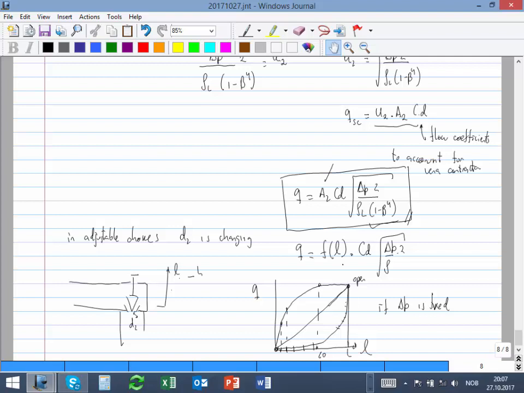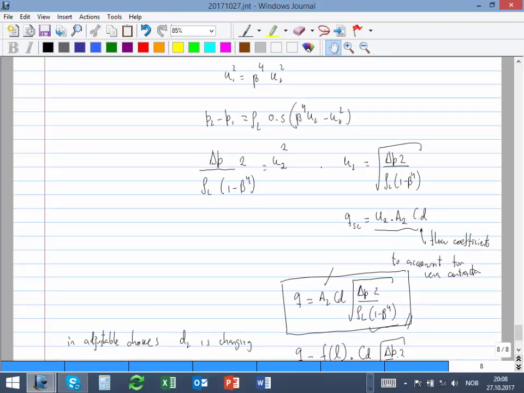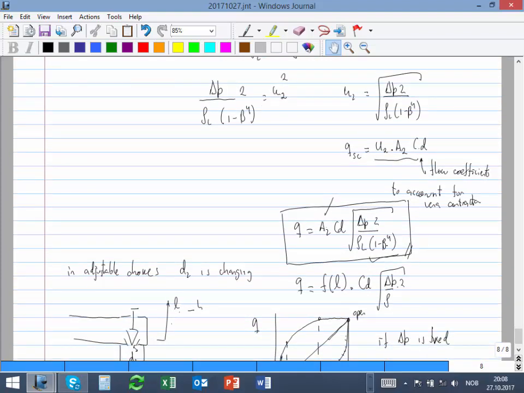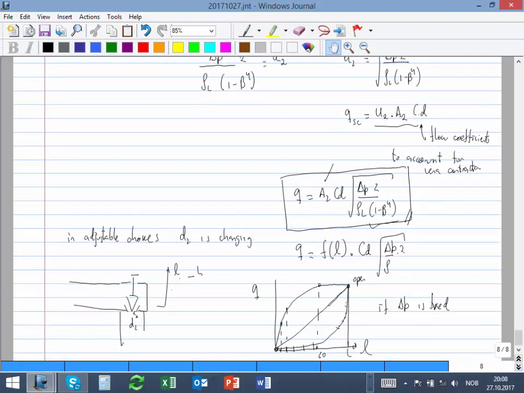But that's because we cannot do that for gas. It's going to become a mess. So I wanted to show it for liquid. Liquid is not so used. The equation looks like that. But here it's nice that you see that the area of 2 and this beta factor depend on the opening. They depend on the position of the valve. And I have different behavior for that.